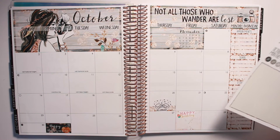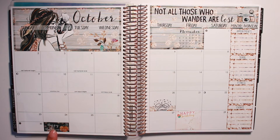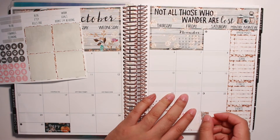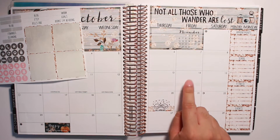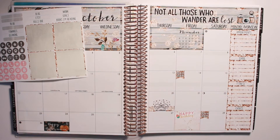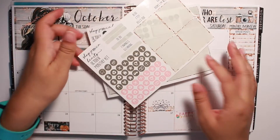It's payday — we get paid every 15th and the last day of the month, which is Halloween. But that's going to fall on my mom's birthday, so I don't want to cover that up. I think I might just put it on Saturday because it'll go in Friday night and become available on Saturday morning. The 15th is on a Saturday so it'll be available on Friday. So I'll go ahead and put the payday flags there. These are her little payday flags. I don't get paid any other days of the week, so that is that.